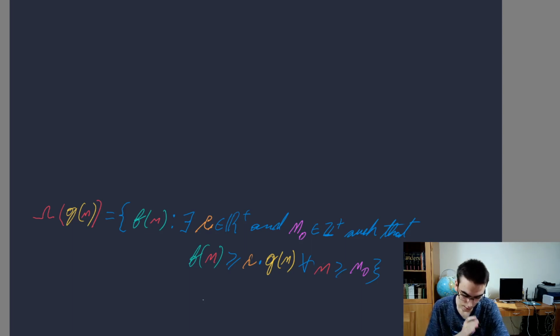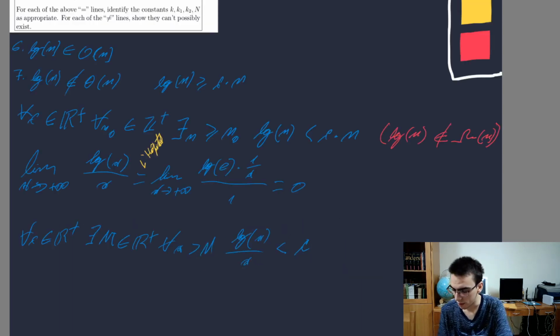That is, a function is in big omega, the order of magnitude, only if f of n is greater or equal to c times g of n, and f and g of n being the functions we have, in our case g is n, for every n greater or equal to n0. Well, keep that in mind, we can say, hey, for every c in R plus, for every n0 in Z plus, there exists an n greater than n0, such that lg of n is going to be strictly smaller, because we're saying greater or equal, than c times n. Okay, so that's the reverse.